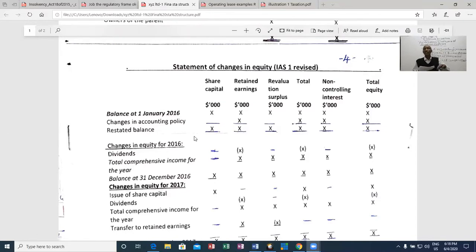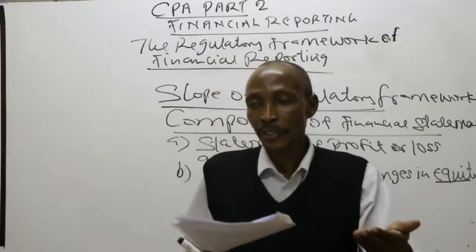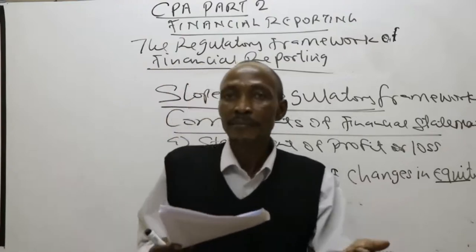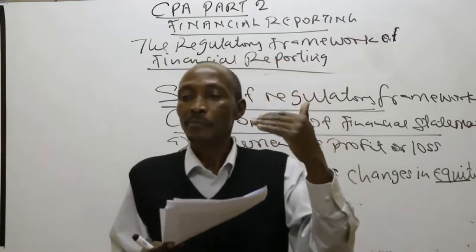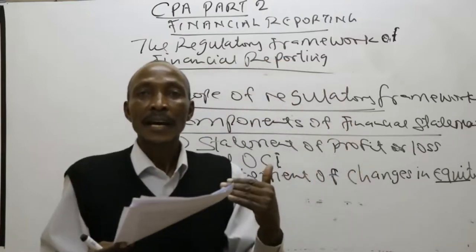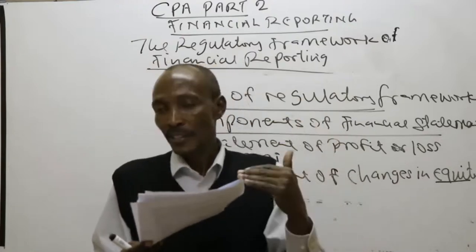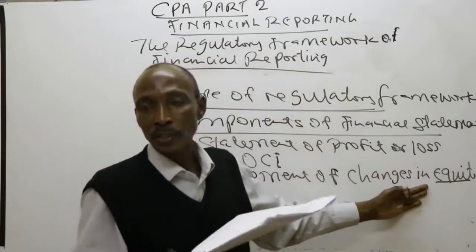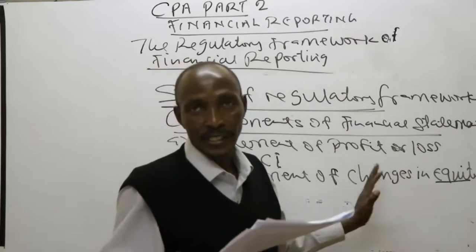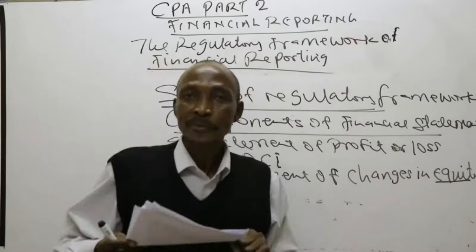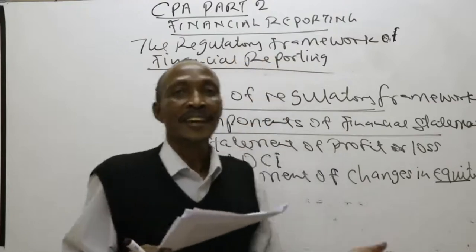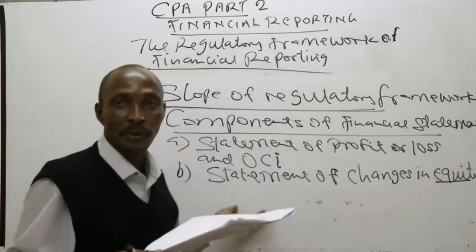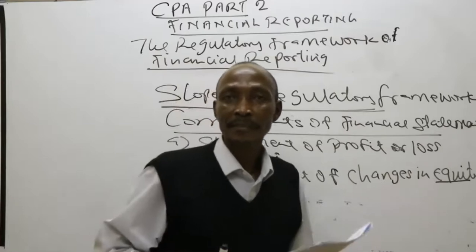Yes, the owner buys shares in the company, makes a profit, so the owner has a claim or a share in that profit. There may be some changes, gains and losses in the value of the property or assets in that particular company. As the value of the assets fluctuates, so does also the equity of the owner of the business fluctuate. So we need a statement that shows how enriched the person becomes or impoverished the owner becomes with the losses and profits and gains that take place in that business.